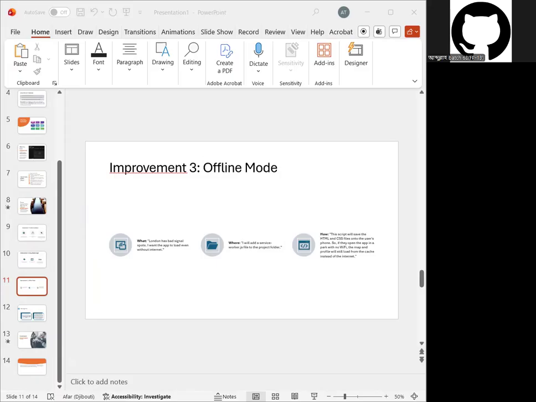I will implement a service worker JavaScript file. This script will cache the HTML, CSS, and the core icons onto the user's phone. This means the app will load instantly even without an internet connection, allowing the user to at least see their profile and map cache.